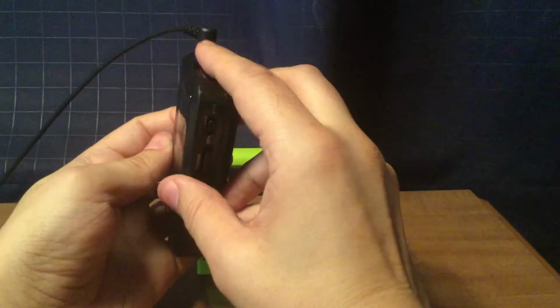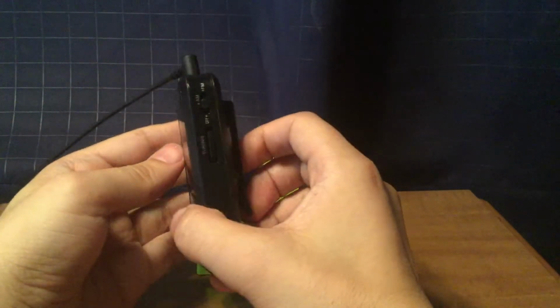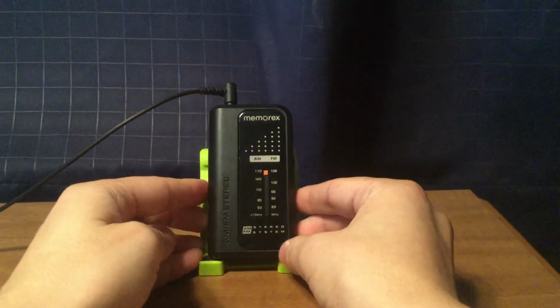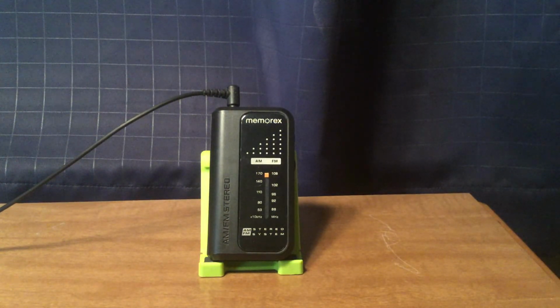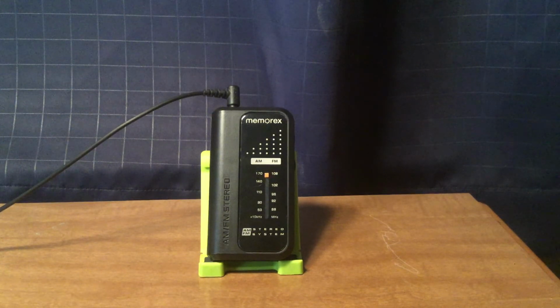That's it. Like I said, we're supposed to have storms later tonight, so that's why you're hearing that crackling on there. That's not the radio's fault. I mean, daytime reception on AM, you get mainly locals and occasionally a semi-local if the signal comes in good enough, but it doesn't do well with weak stations.